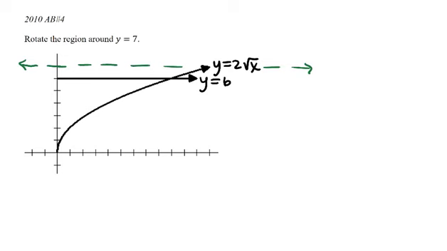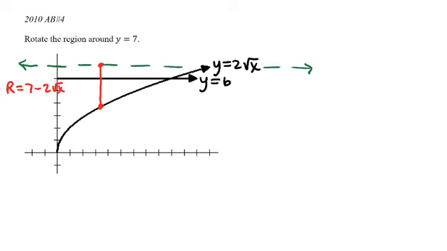Starting with this one, the region is below the axis. That's a little different, but you still take the same strategy. You start at the axis of rotation and reach all the way to the edge of the region. That's your large radius. How about I write that the large radius is equal to 2 square roots of x. Nope. What's the problem? Yeah, top minus bottom, not bottom minus top. So 7 minus 2 square root of x.